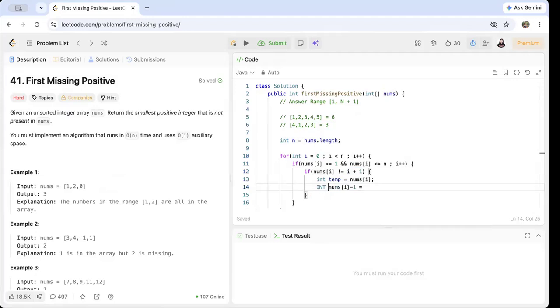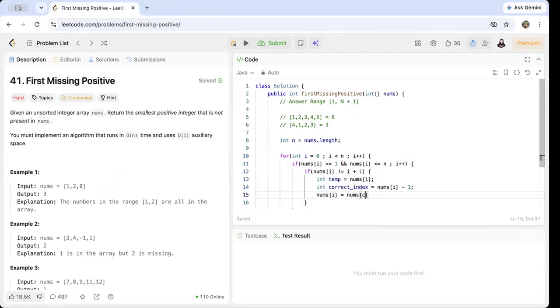So int correctIndex is equal to nums of i minus 1, right? And then we need to store nums. Now my nums of i has to hold whatever is there at the correct index.